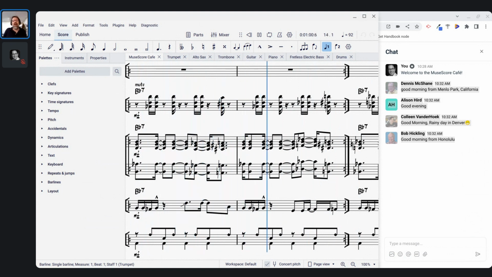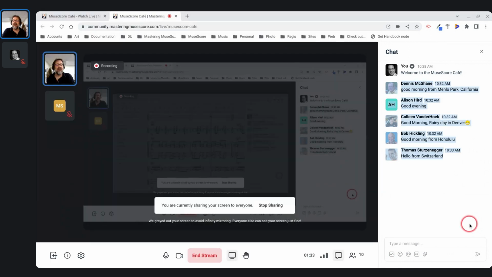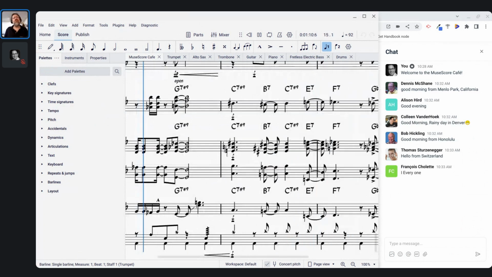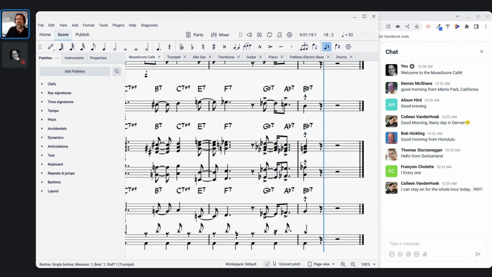I use these a lot in teaching. It comes up often for me in that context. But it's not just for educational purposes. There's really any number of reasons where you might want to do some of these things where you're combining some amount of text with some amount of music notation to show examples of things.